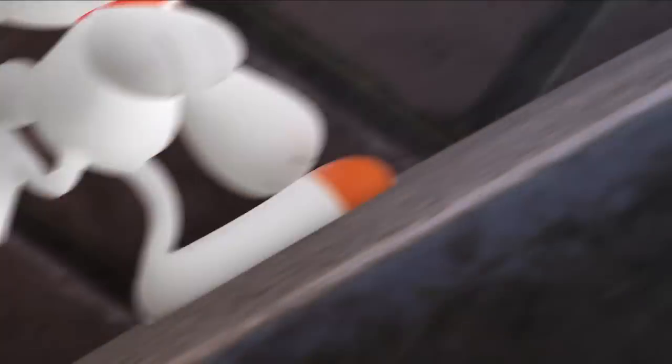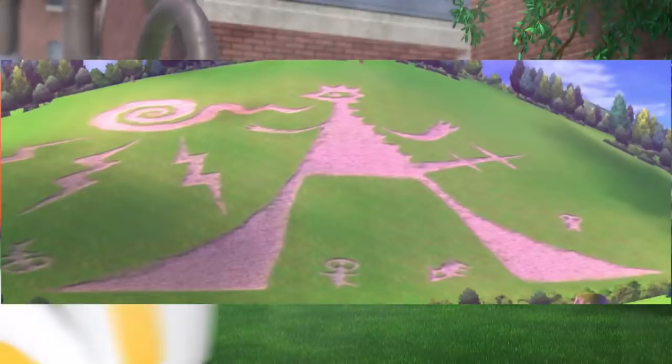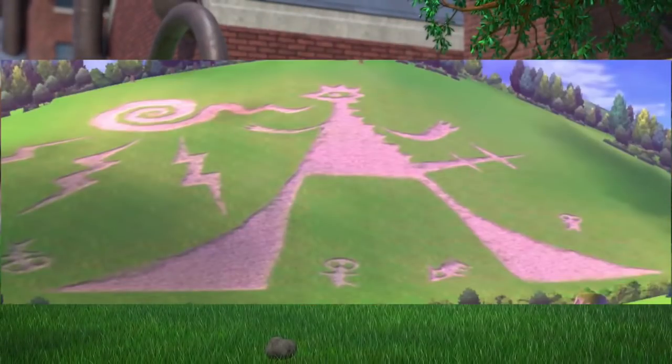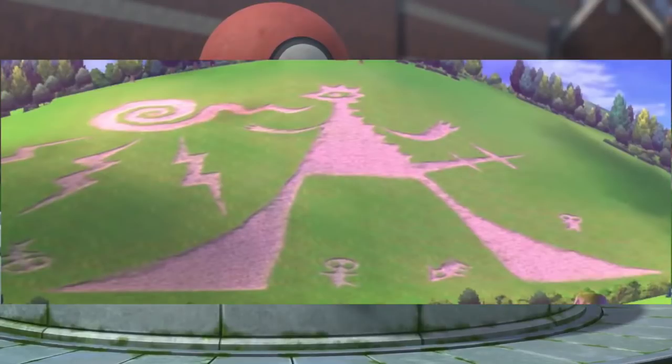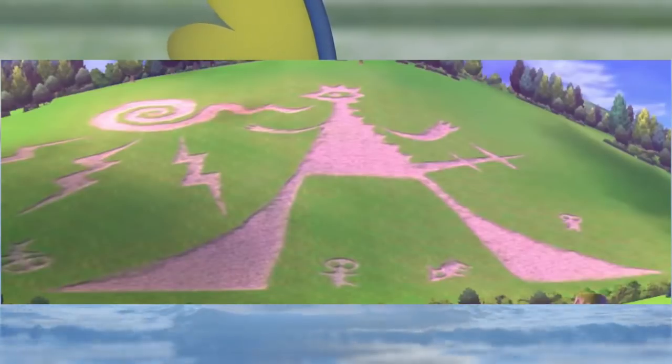Coming in at number 3, we actually have a bunch of art that has been scattered all around this region. However, the most interesting piece of art has to be the one that was on the hillside that we saw in the trailer where the female trainer was walking by. So as you guys can see in the picture on screen right now, we have what looks to be the legendary Pokemon of this region.